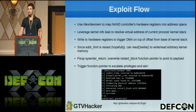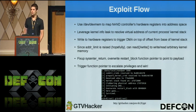Some caveats about this exploit: it really sucks. The gist of it is, poking and prodding hardware registers like this is never a good idea, and in this particular case, it conflicts with the driver's usage of this hardware. When you trigger the DMA, the hardware sends off an IRQ saying, "Oh, I'm done doing DMA," and the driver receives it and goes, "Why did you just tell me that? I didn't ask you to do that." Then on Linux, the default response to a spurious IRQ is to ignore it from then on. So at that point, your NAND flash controller can no longer perform DMA, and your primary storage goes down, and the box is totally useless until you reboot.